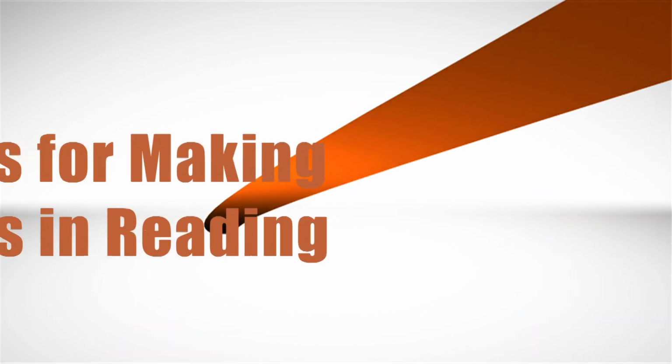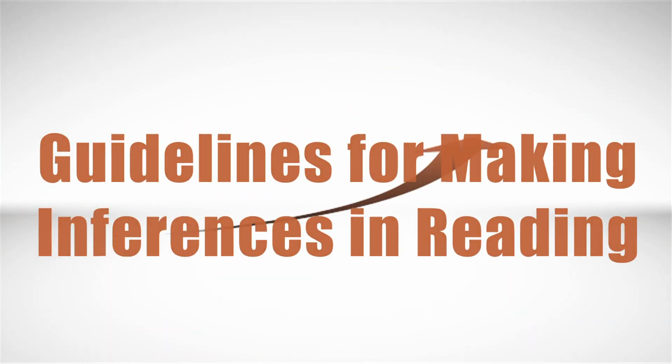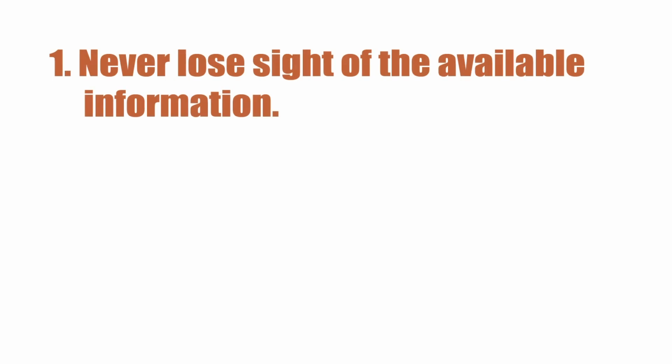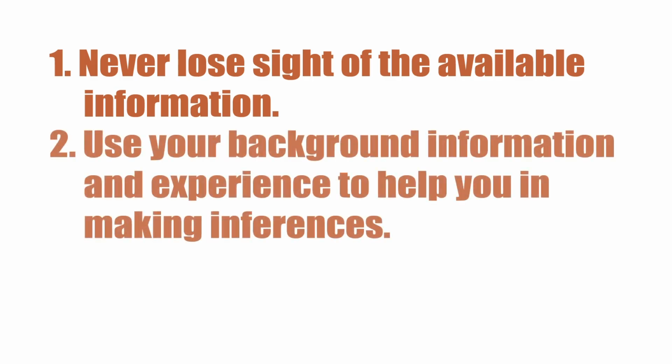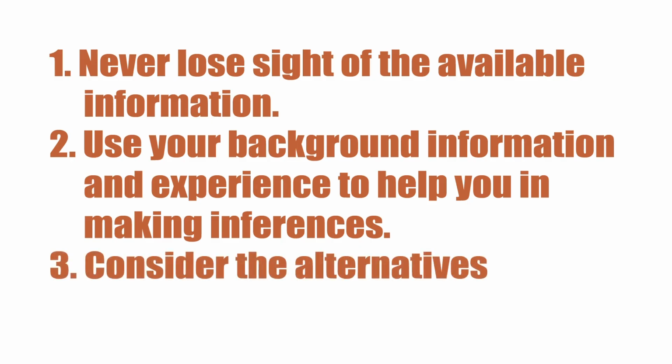Here are 3 guidelines for making careful inferences when you read. Never lose sight of the available information. As much as possible, base your inferences on facts. Use your background information and experience to help you in making inferences. The more you know about a subject, the better your inferences are likely to be. Consider the alternatives. Don't simply accept the first inference that comes to mind. Instead, consider all of the facts of a case and all the possible explanations.